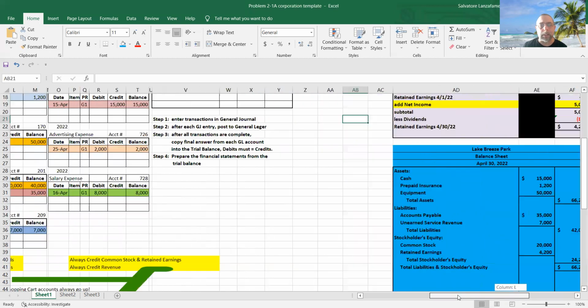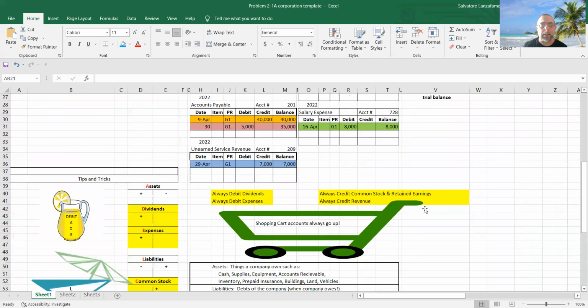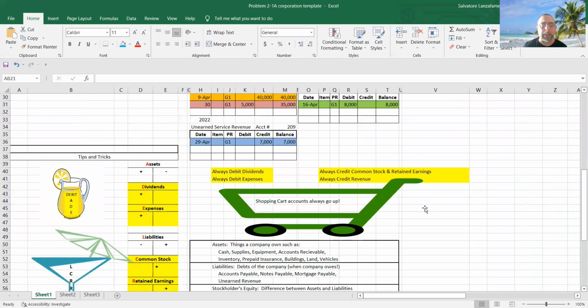And just a quick reminder, the whole secret to letting this process work was knowing our debits and our credits. The only way you can know your debits and your credits is you have to know what an asset is. You have to know what a liability is. So if I say, hey, what's accounts payable? Do you know that's a liability? If you do, then you can automatically say, okay, liabilities, that's a liquor account. Liquor accounts go up by a credit, they go down by a debit.